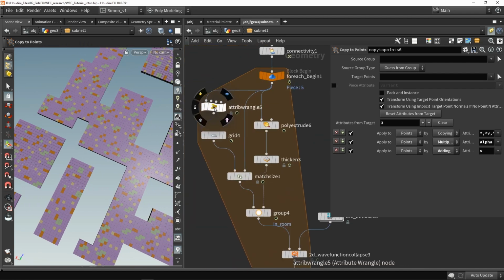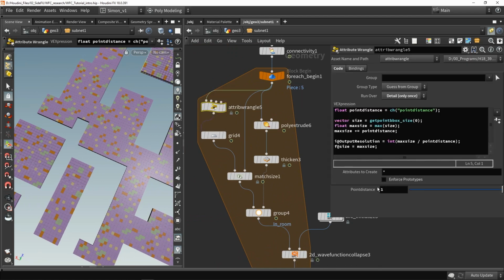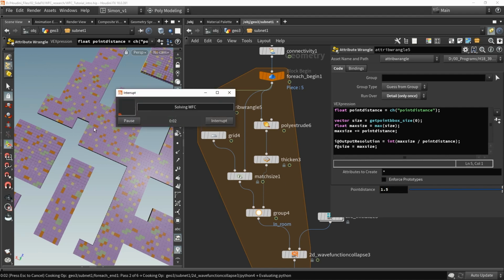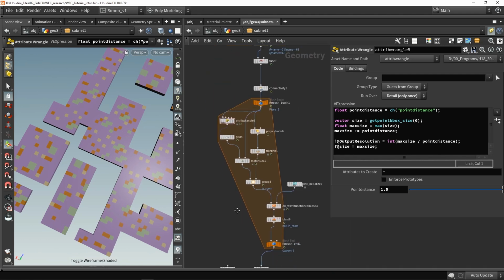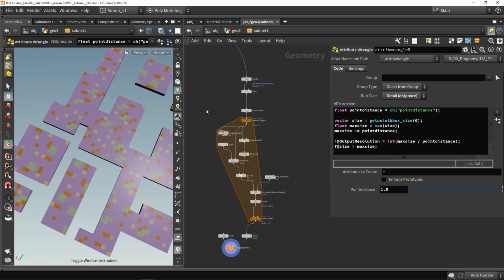We can also play around here with the multi-resolution. So this is 1. But if you think it should be lower or it should be higher, we can, for example, change this to 1.5. And then we can see that pieces are going to be bigger. So these are now bigger. So what we did here is sort of like a wave function collapse in another wave function collapse. And you can keep basically doing this until you're happy with the result.